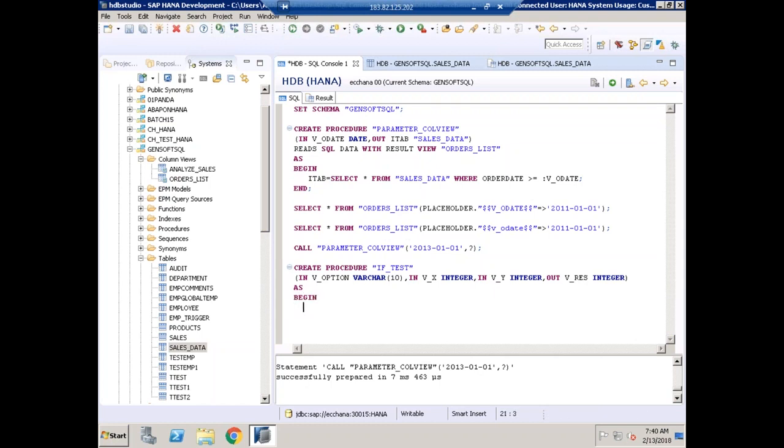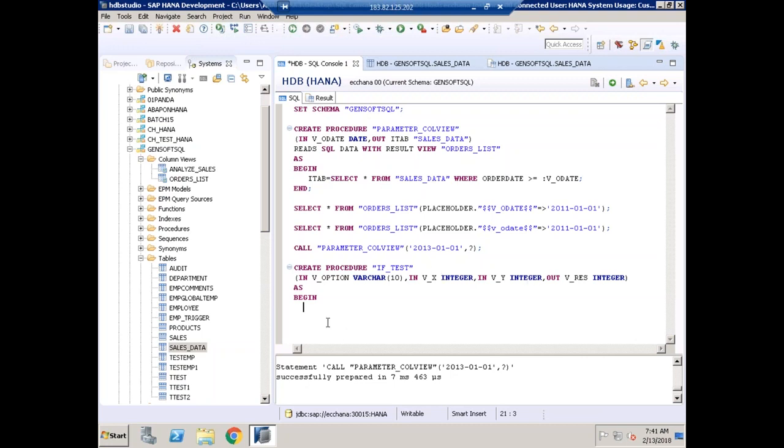Now my requirement is these three are input parameters and this is the output parameter. Based on the option value I pass, it should return a simple calculation like addition, difference, product, something like that.